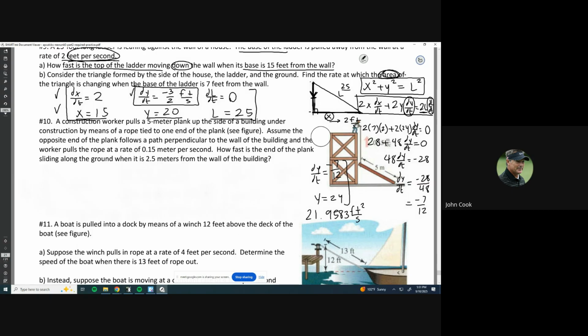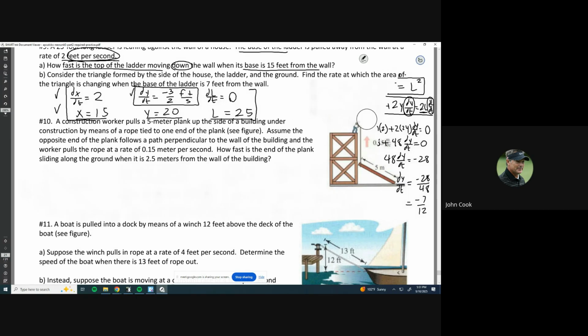Now we're on to number 10. So 10 has its own diagram drawn up for us, and wouldn't you believe it, we've got another right triangle in there. So we should remember our right triangle stuff. So Pythagorean theorem, area of a right triangle, 1/2 base times height. Maybe a little bit of trig would be helpful to know as well, sine, cosine, tangent, all that. I don't know. Let's read through the problem and see what's necessary.